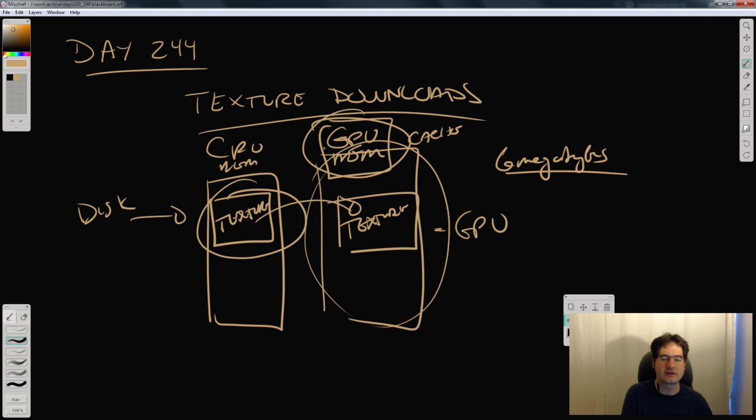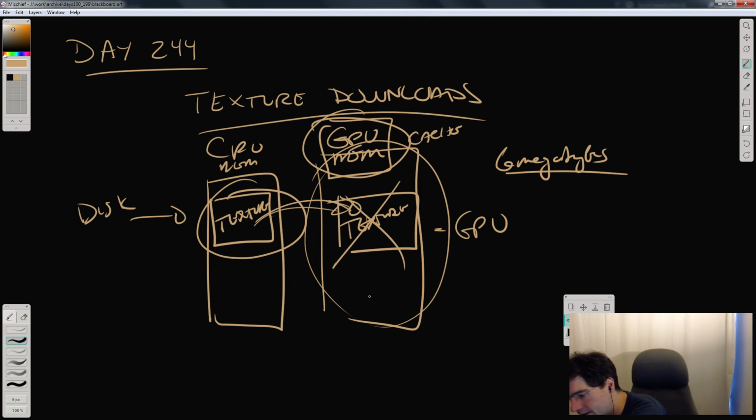You're trying to put the textures that are relevant to the current time in the game, the current 20, 30 frame horizon. You're trying to make sure all the textures that are necessary to render that set of frames are actually on the GPU in time for it to work with them. And in order to do that, we need to have some opinion about what textures need to be in GPU memory, and then have some concept of how to get them down there, or at some point when they're no longer necessary, remove them to make room for another texture. Okay?